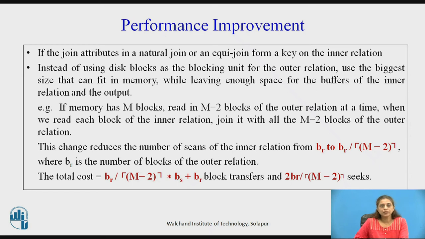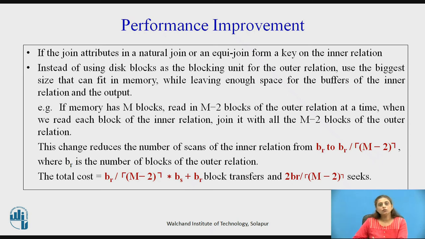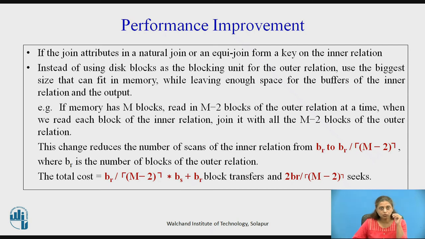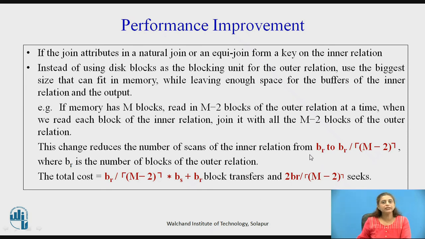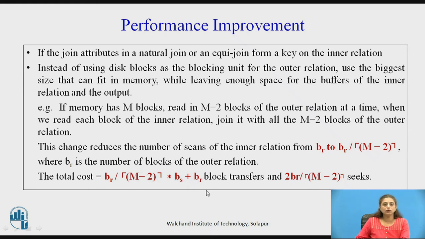We can improve the performance of block nested loop join. If a key is defined on the join attributes, the join will be faster. Another improvement: instead of bringing one block of R at a time, we can bring M − 2 blocks of relation R into main memory, one block of S, and use one block for writing output. With M − 2 blocks of R compared against one block of S at a time, the number of scans of S reduces from BR to ⌈BR / (M − 2)⌉. The total block transfers become ⌈BR / (M − 2)⌉ × BS + BR.